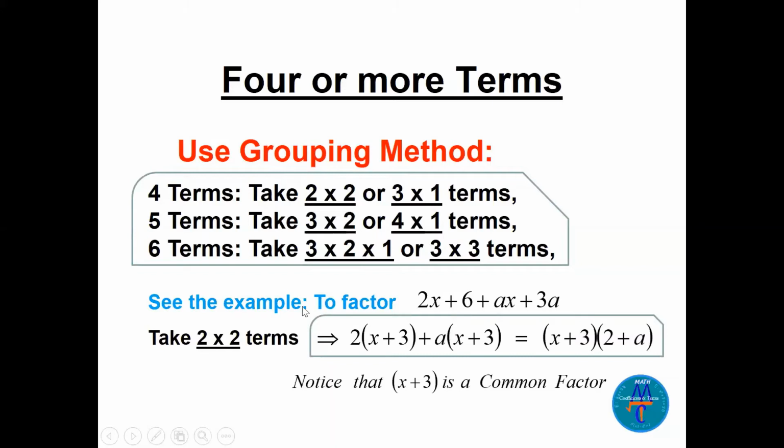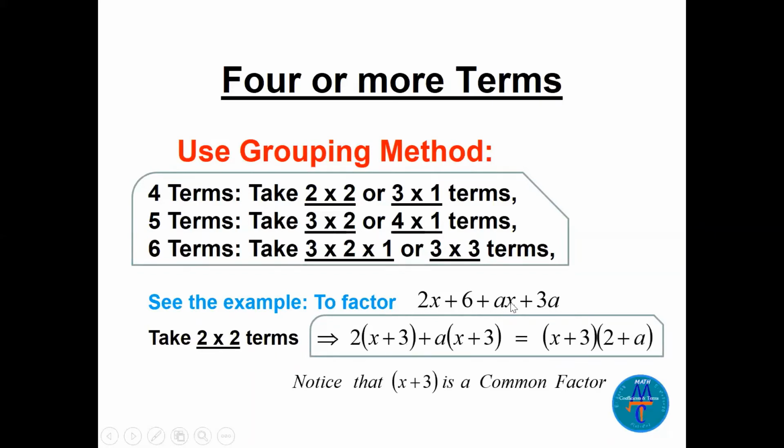So if I say, let's take a grouping and take 2 and 2 terms, I take the first 2, the last 2. But you can take any 2 terms. You can take the first and the last, second and third. You can take any 2 terms. So now you try, usually by looking, 2x plus 6. If I take 2 common, you see here, 2 out, common, x plus 3.